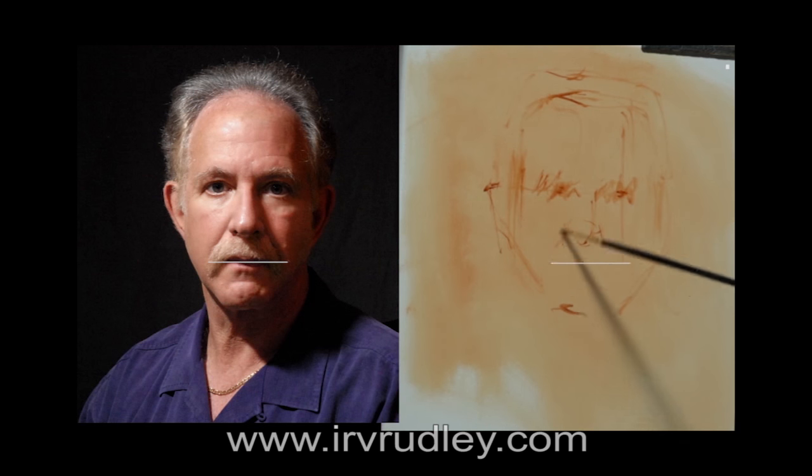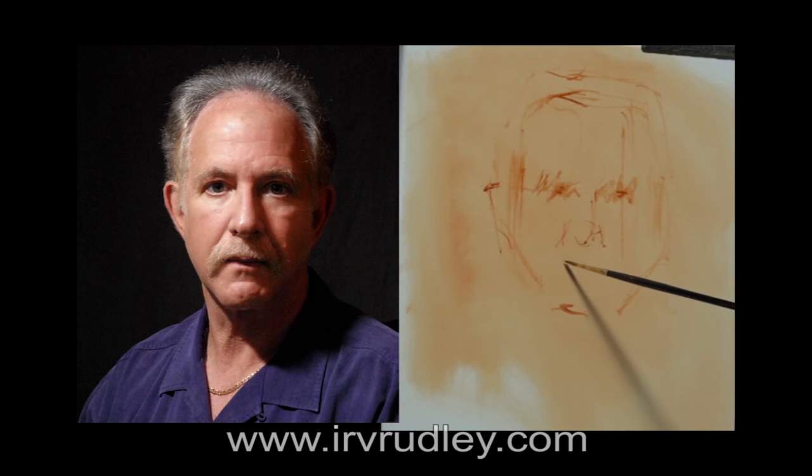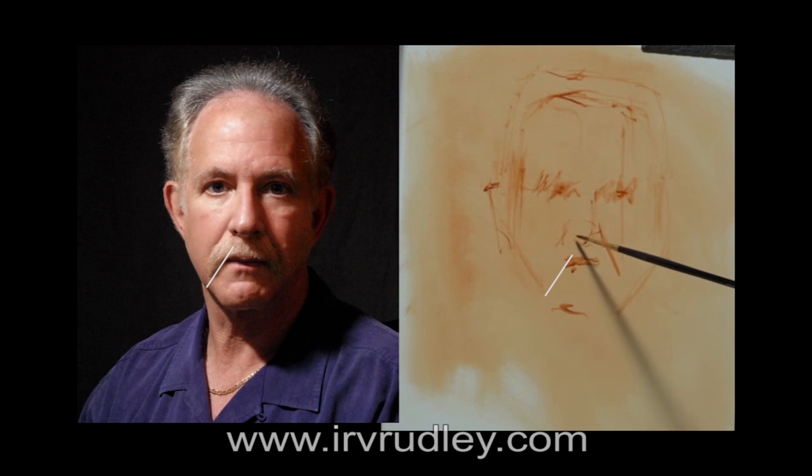The mouth is usually about a third of the way down from the nose to the chin, but I just made a quick note here for now. I wanted to get that strong cheek line in first to help get an accurate placement for the mouth. Notice the mouth slants down a little and it's a lot longer than I sketched it in — that's because I got distracted and went to adjust the nose shadow. And then on to the right edge of the face, making a suggestion of the shadow area.